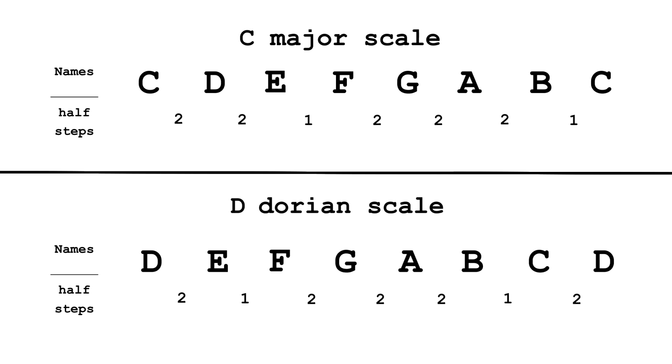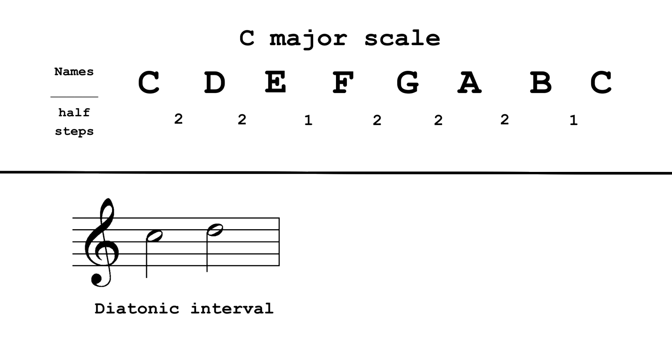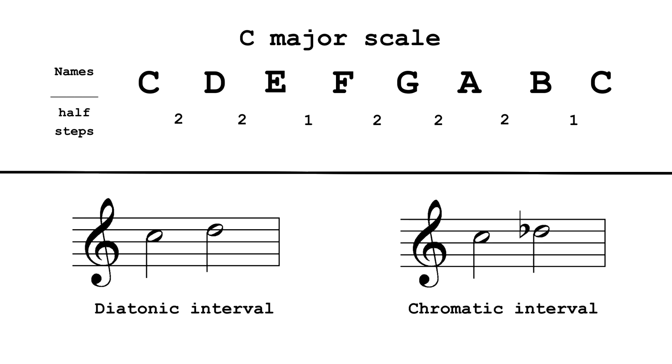If you write 7 consecutive note names starting from D, we get this, which is called the Dorian mode. And if you want this to be a D major scale instead, then you need the F and C notes to be a half step higher to keep the sequence of half steps that defines the major scale. So the sharp accidental is added to them both. Any interval among the 7 notes of the key signature is called a diatonic interval, and any interval with a pitch out of these 7 is called a chromatic interval.